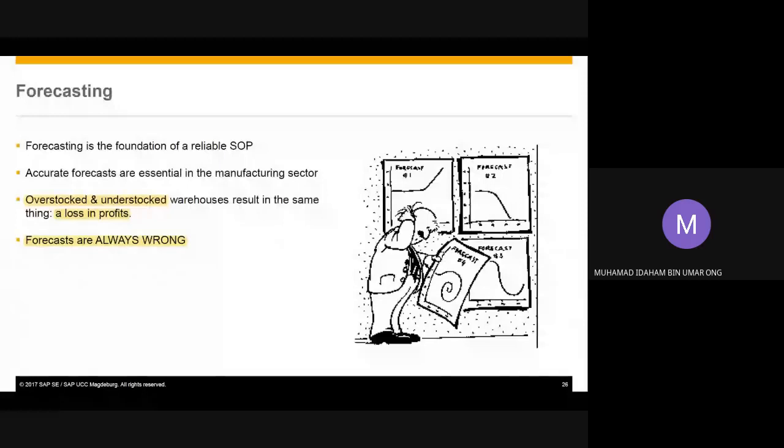Let's say, for example, based on previous years' sales, on June, over the past 5 years, we are forecasting that this coming June, we're going to be selling 1,000 bicycles. So by the end of May, we need to make sure that the production line will be able to produce 1,000 bicycles for the June sales.